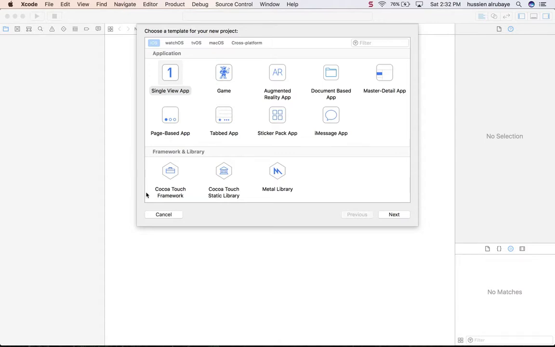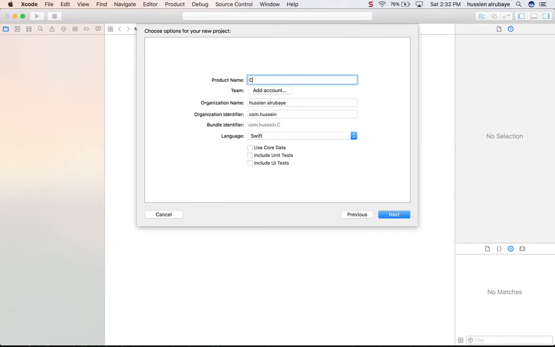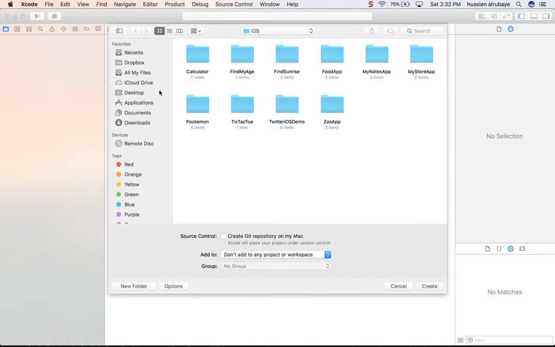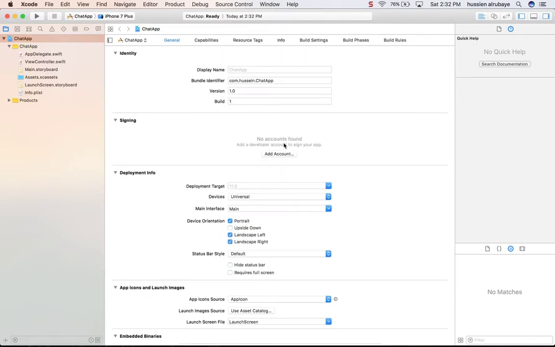Hey again. Let's get started by configuring our application to start using Firebase and try to get analytics of the users who are using our app. So to get started, I will look at a new project. I will name it Chat App, and this Chat App doesn't have any more information. Just make sure to go to your iOS and push it there, then you will have it. So this is a very basic application.